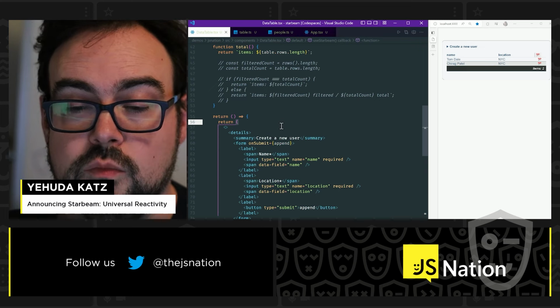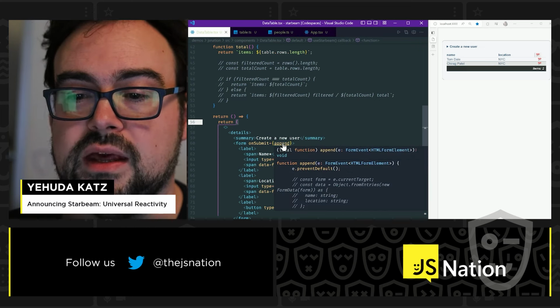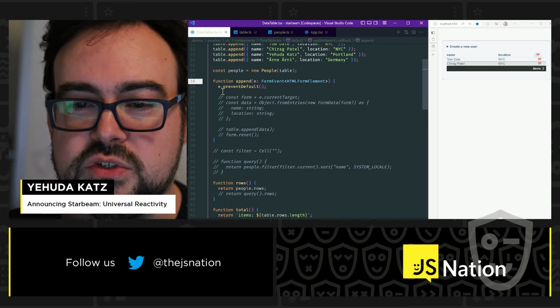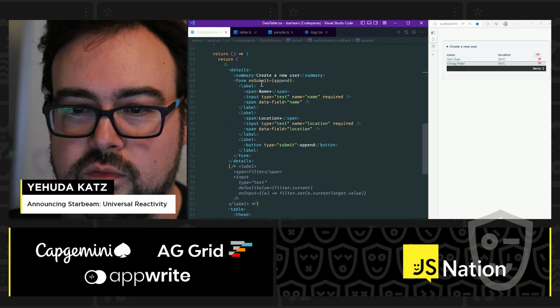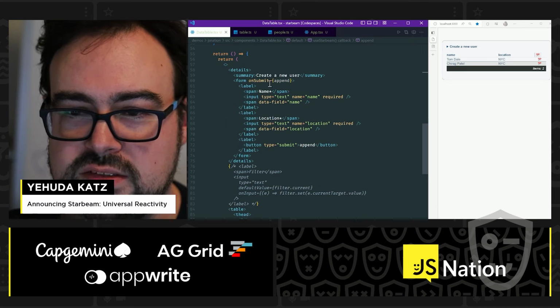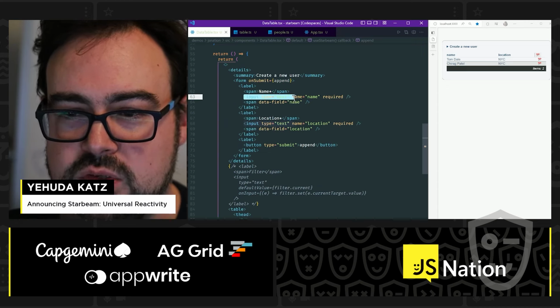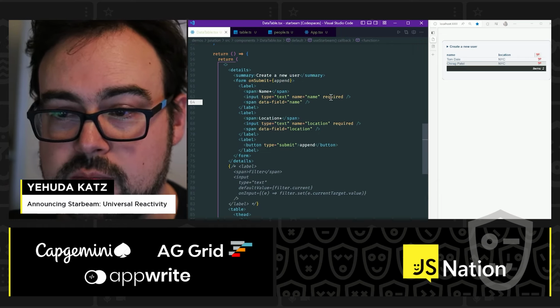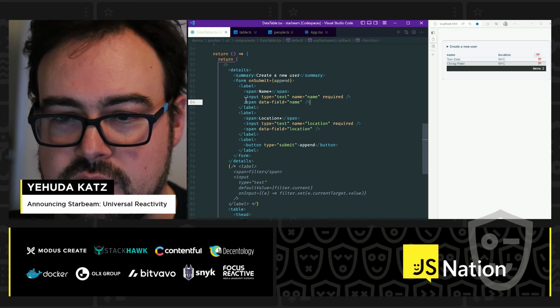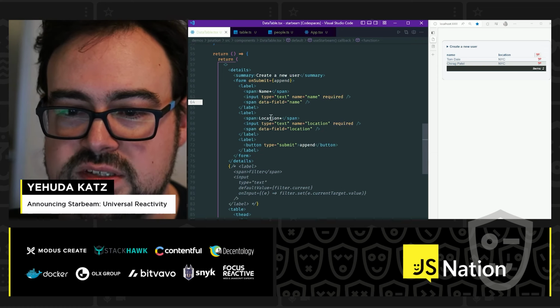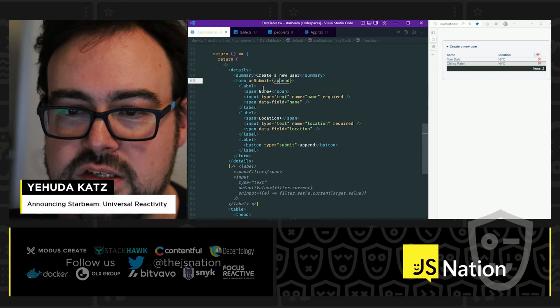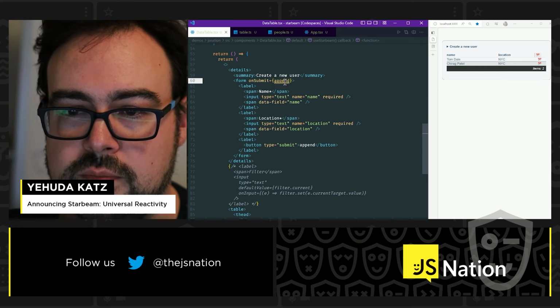So what's the next thing we want to do? Well, we have a non-working form here in this append, so let's go and implement it. So the thing we have right now is we just have e.preventDefault. Let's take a quick look at the form. So we have a form here. It has an onSubmit. And then we have input type equals text, name equals name. So we're using the HTML way of giving it a name. We're saying it's required. There's some CSS stuff here for errors. And the second input field has a name of location. We have a button type equals submit, right? So that just means that when we hit enter, we hit tab and space, we click whatever it's gonna hit, it's gonna call the submit.